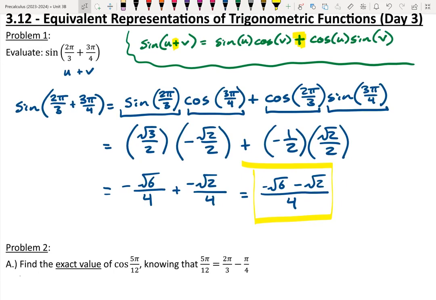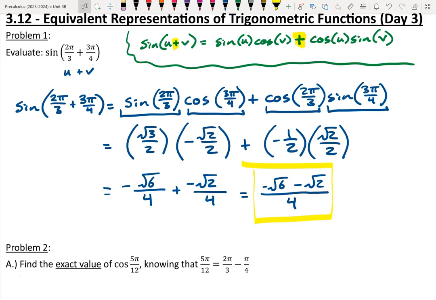Please do not write that as like negative rad 8 or negative rad 4 or something like that over 4. And please do not try to simplify the 6, 2, and 4. Do not write that as rad 3 minus rad 1 over 2. That would be incorrect. The 6 and the 2 are inside of radicals. You cannot touch them with anything except for some other thing that is inside of a radical when you're multiplying. To be able to add radicals, the radicals have to be identical, but these are not.